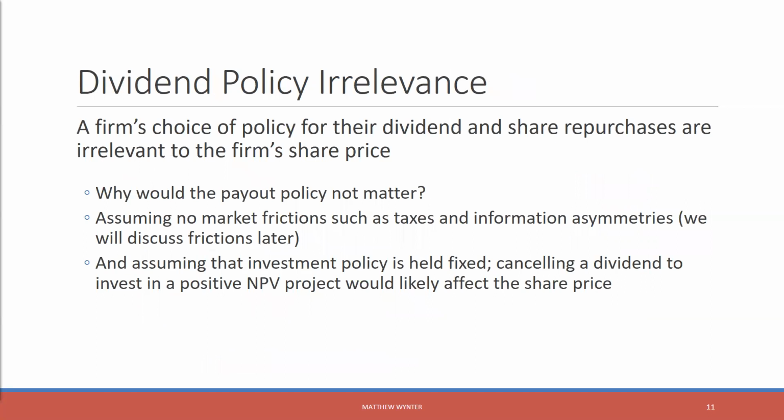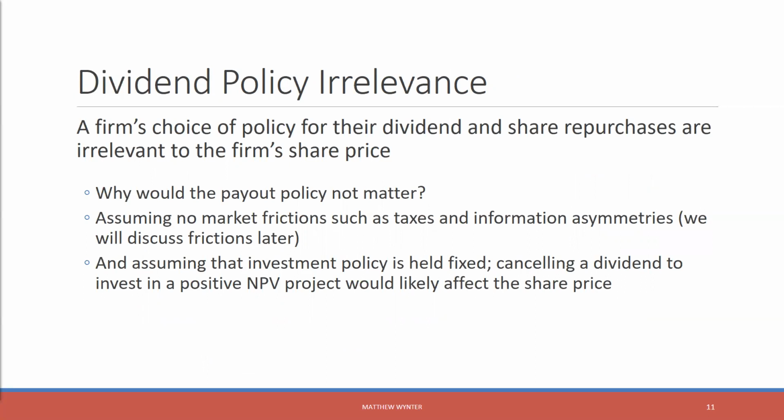Okay, dividend policy irrelevance. So what are we saying? A firm's choice of policy for their dividend and share repurchases is irrelevant to the firm's share price. What does that mean? It means how the firm chooses to pay out dividends or chooses to engage in share repurchases does not affect the firm's stock price.